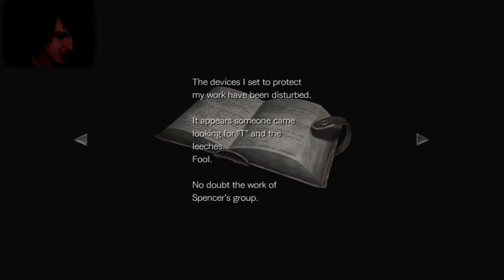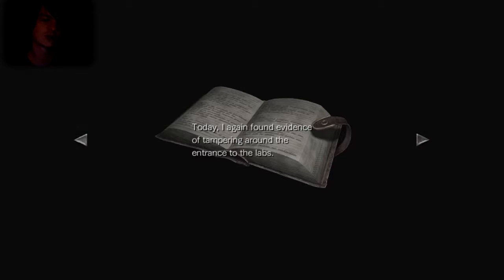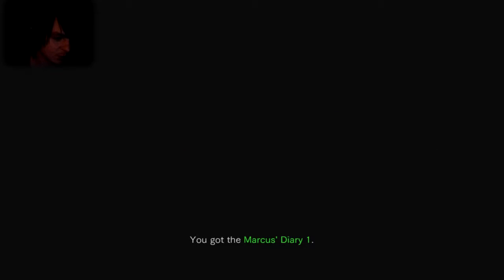The devices I set to protect my work has been disturbed. It appears someone came looking for tea and the leeches. Fool. No doubt the work of Spencer's group. February 11th. Today, I again found evidence of tampering around the entrance of the labs. If this is what they're after, I must find a suitable way to deal with them. Perhaps I should have William and Albert smoke out the pests. Those two are the only ones I trust, apart from my beloved leeches, of course. But Spencer, it wouldn't end there, would it? I will announce T at the next director's meeting and collect my just rewards.